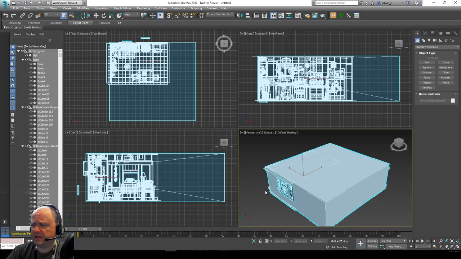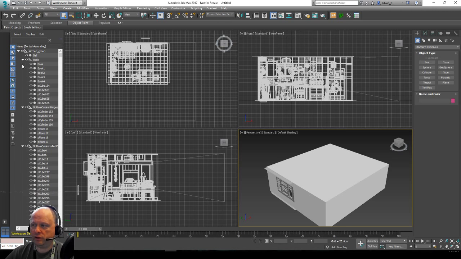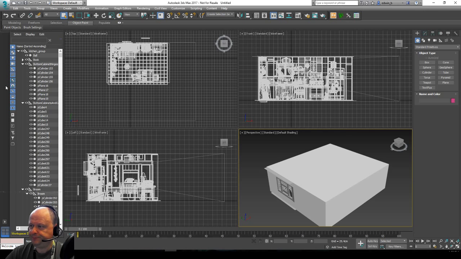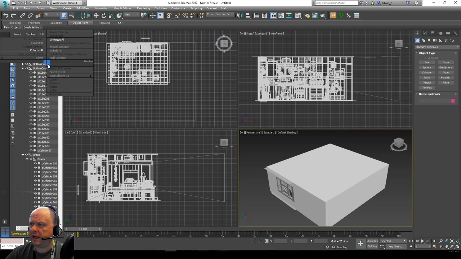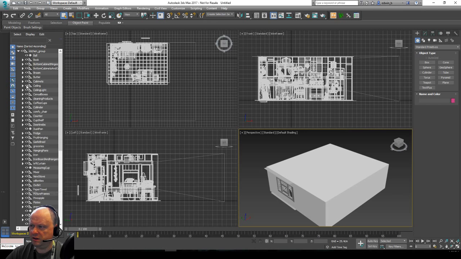Okay, so we have the scene imported here into 3D Studio Max. And it's a pretty standard scene. We have one object, everything is linked to this object, and it is made out of these object groups and everything here. Let me just collapse these things here. Let me just choose collapse all, and we have everything in here. So that's our scene we just imported.